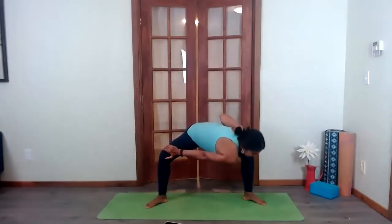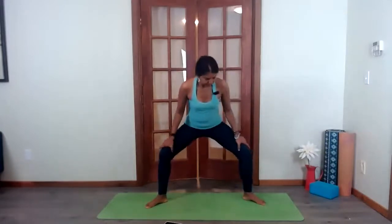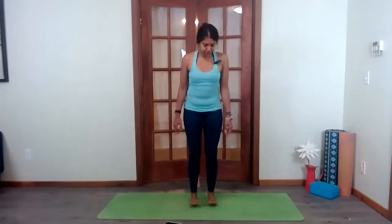And exhale. And all the way up. Toe heel into the midline. Feet are back underneath the hips. Round the feet, lift the ribcage up. Inhale. Exhale. Bend knees. Hands down.